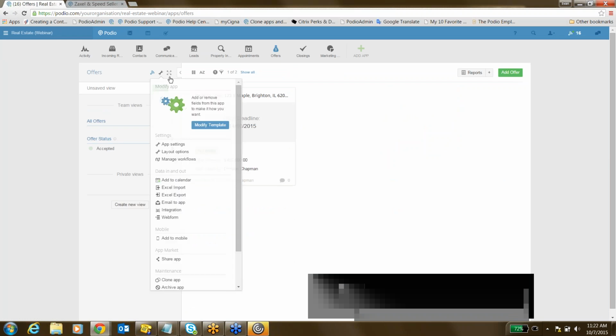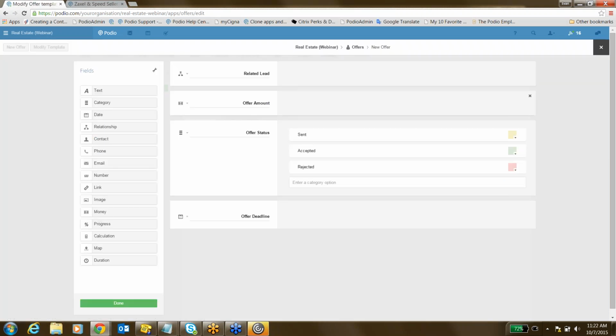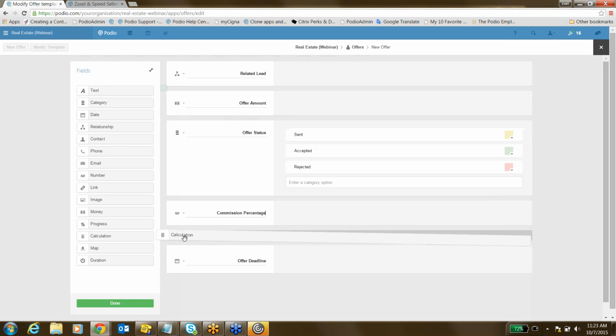Other than that, obviously you're going to be making offers with clients and customers. If we go in and check the buildup of this application, you can see it's simple, a relationship field for a lead. Other situations you guys might think of would be perhaps a calculation field, again, using JavaScript if you wanted to calculate maybe a percentage of commission. Then you can add a number field and just call it percentage commission. So now it's something new that you're adding here in the offer amount. So if it's accepted, then perhaps you want to add just a standard calculation.